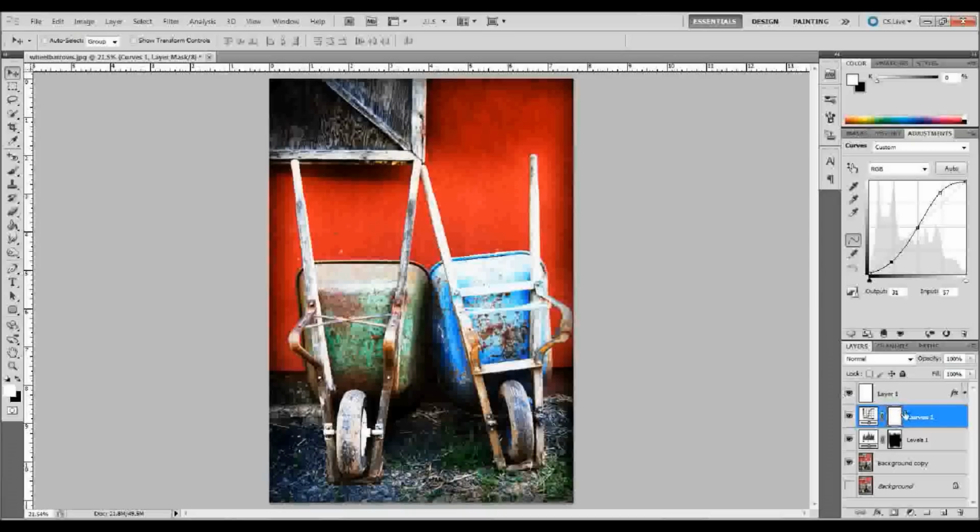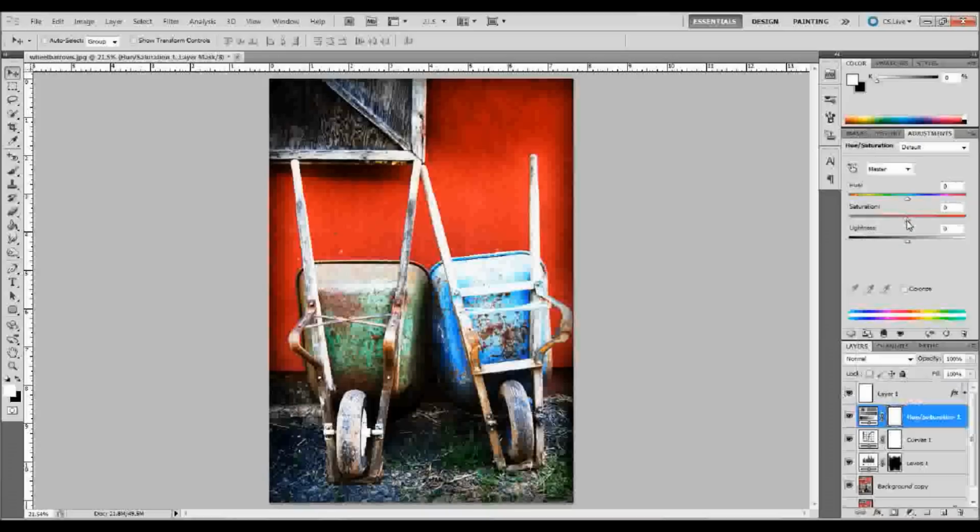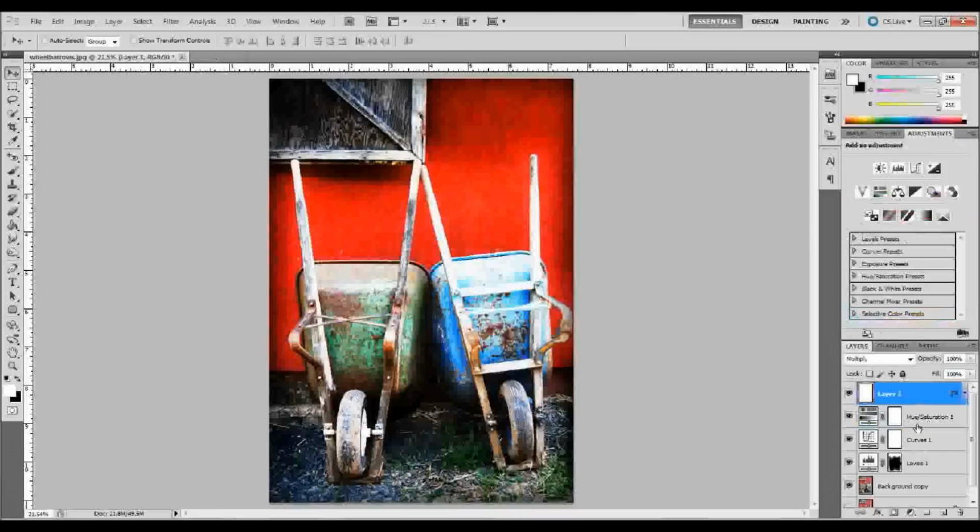The next thing that we want to go ahead and do is make another adjustment layer. So we'll click on that adjustment layer, and we'll do hue and saturation. And what I like to do always is just bump up my saturation in these. So I'll maybe bump it up 20% or plus 20 or so. And that's just going to make our colors more vibrant. You can leave that step out if you don't like the way that it looks. Okay. The next thing to remember is that these adjustment layers that we've made, they're applying to everything below them.